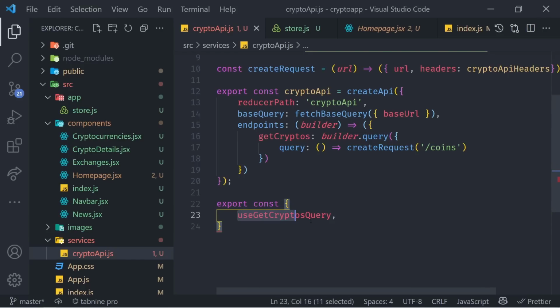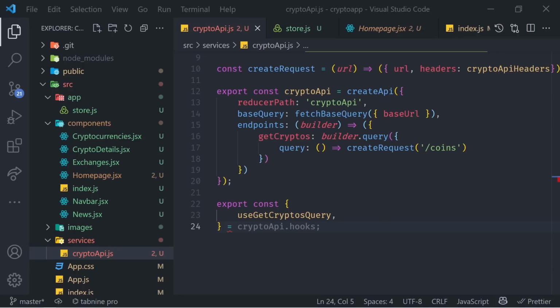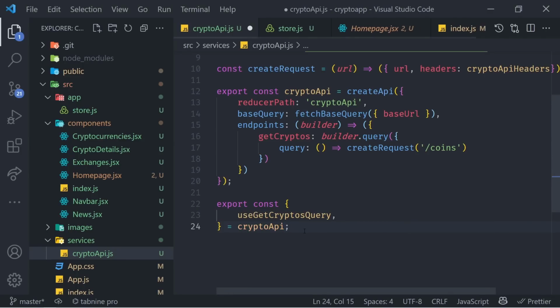Redux Toolkit actually creates a hook that you can call instantly to get all the data for your query. That's going to make it so much simpler to retrieve the data. They also give you loading states, finalized states, and everything else you need while making API calls. And export const this, but that's coming from, so we can say equal to cryptoApi. Like this, there we go.